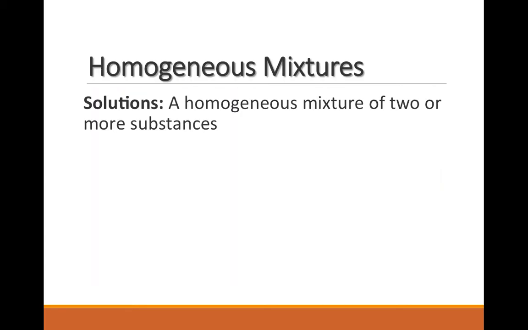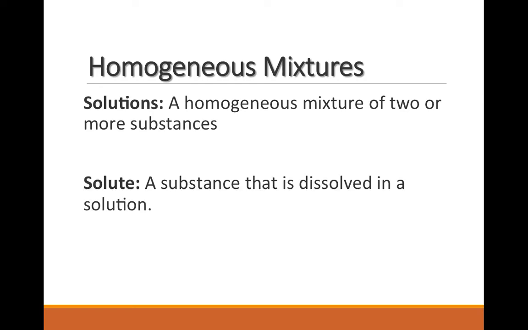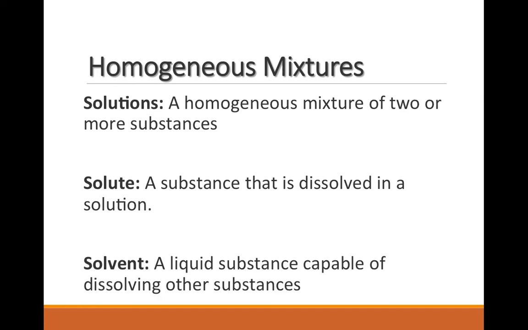Homogeneous mixtures are also called solutions, where you are mixing two or more substances. Of the two substances that you are mixing, one is called the solute, which is a substance that is dissolved in solution, and the solvent, which is usually a liquid substance capable of dissolving other substances.